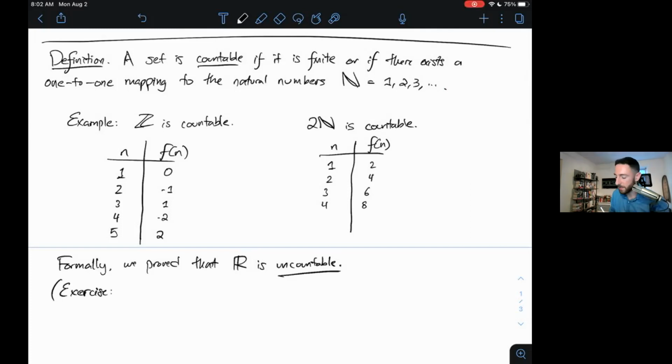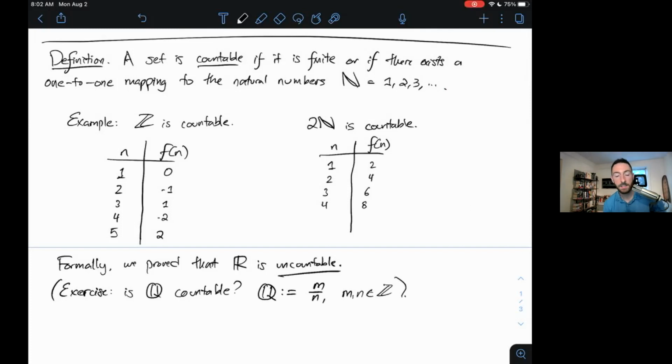If you want to think a little bit harder about countability, you could try this exercise. You can even pause if you want and say, just slightly harder than the ones above, is the set of rational numbers Q countable? So we'll define Q here as m over n, where m and n are integers.